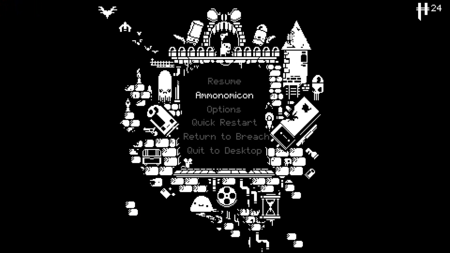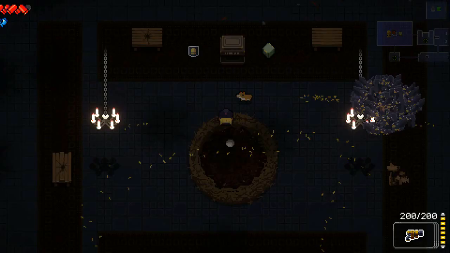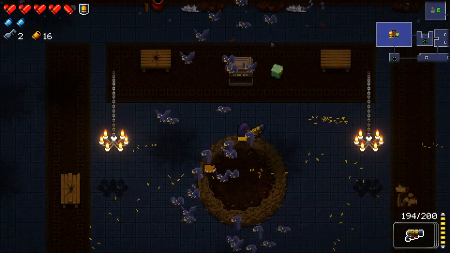A Rubidine prototype. A prototype ricochet blaster. This blaster was created to test the limits of projectile impact and ricochet physics. Oh, so it's like a Rube Goldberg machine. You fire one shot and it bounces everywhere, and you're meant to create a big chain reaction with it. I love the sound effect.